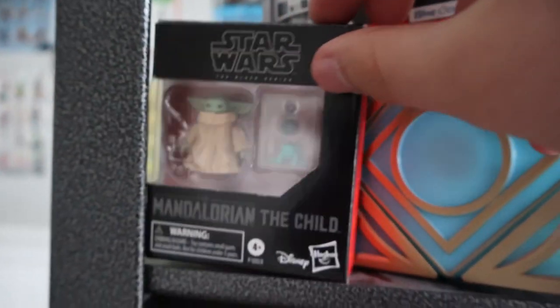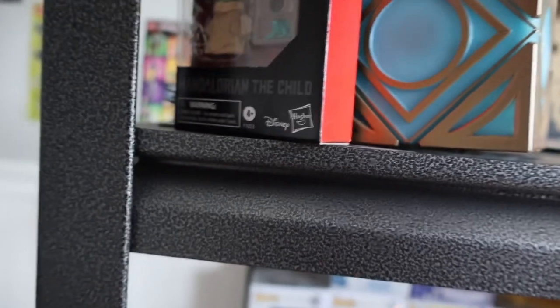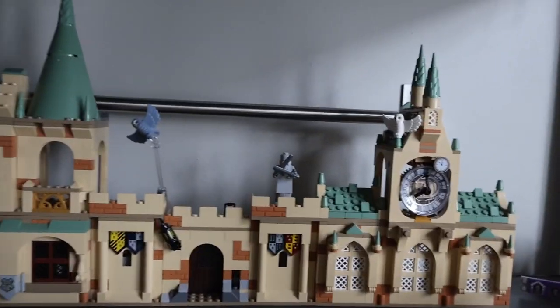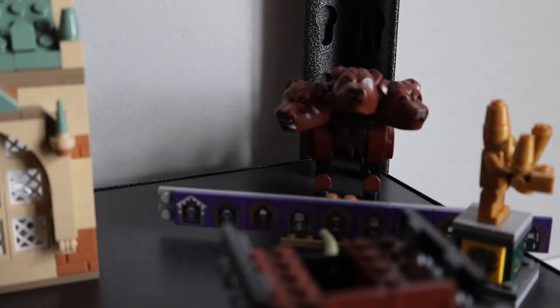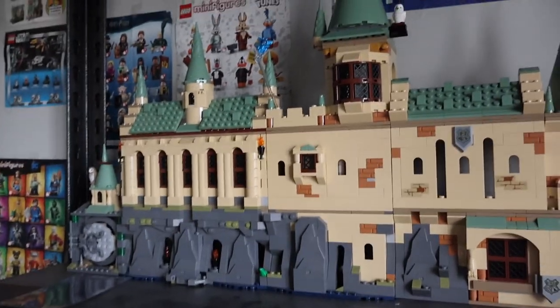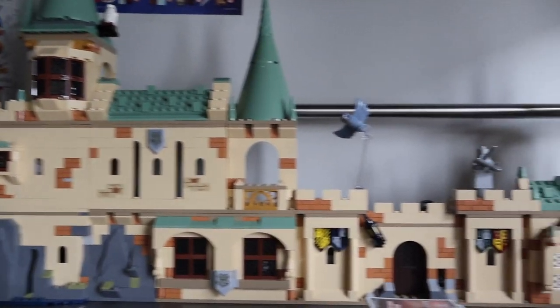This is actually a Black Series that I bought for some reason — it's Baby Yoda, and it's kind of cool, but now it just sits there. I have some Pokemon cards strewn about which I really need to clean up. Now we get into a lot of my Harry Potter Lego stuff, which is probably my favorite collection of Legos I have. We have the Thestral carriage — really nice — and the basilisk, and back here is Fluffy. It's tough to see, but those are all the wizard cards I collected — like ten of them. Then we have my Hogwarts that I built. A lot of people don't love the look of this, but I actually think it looks pretty nice. You can see all the sets that come together there and I think they look really good.